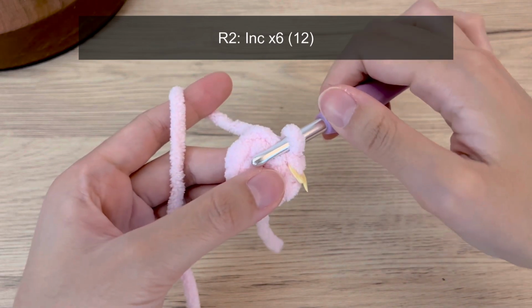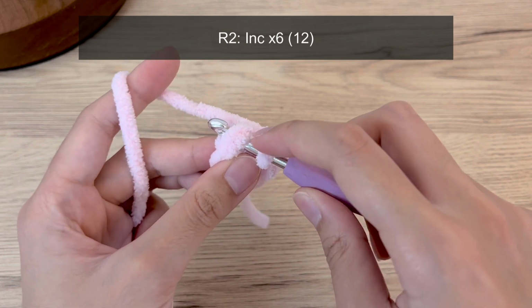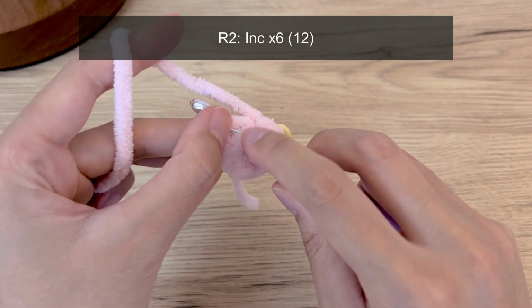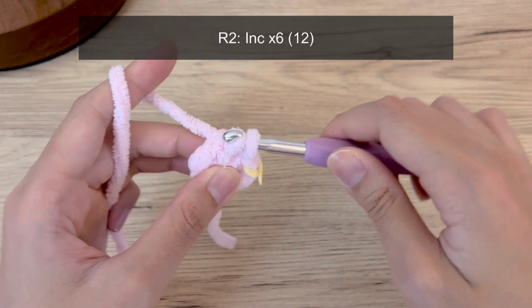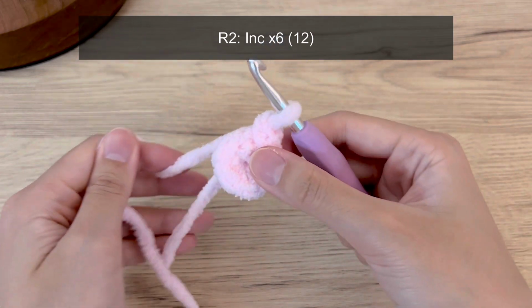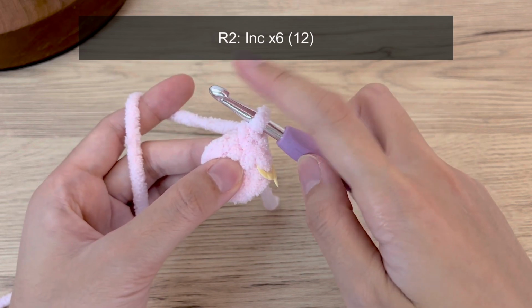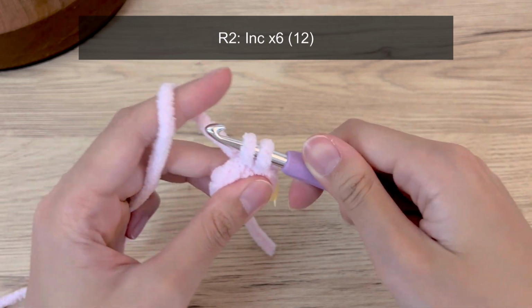So insert the hook into the first stitch. Make sure to push your hook under both of the loops, because each stitch kind of consists of 2 loops, where you have front loop here, front loop, and then back loop. And then yarn over hook, pull through, yarn over hook, pull through both loops to make a single crochet. So you already have 1 single crochet in the first stitch. You need to push your hook into the same stitch and then make another single crochet.